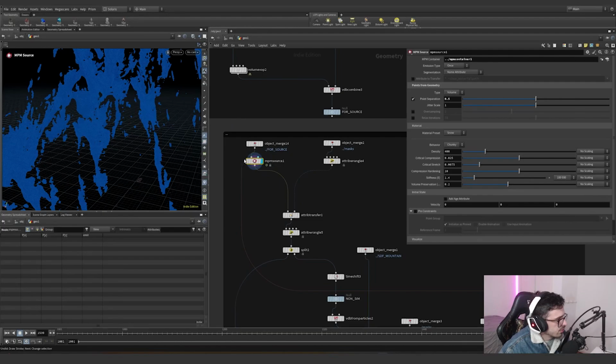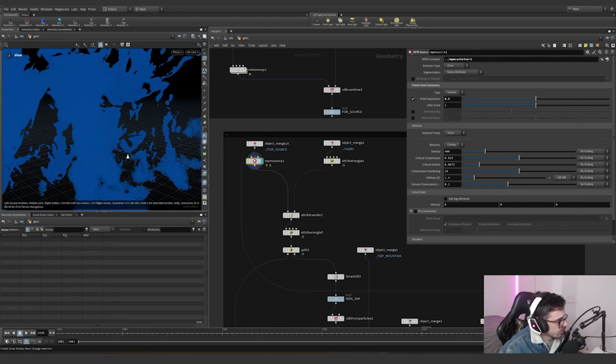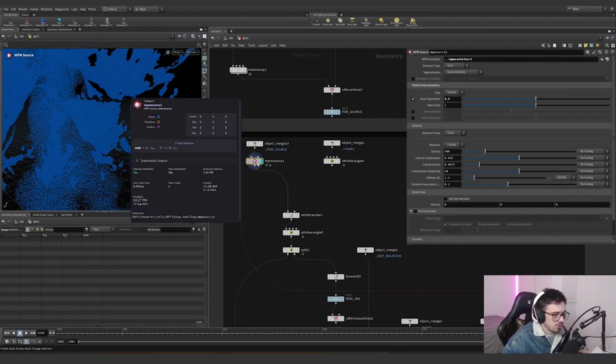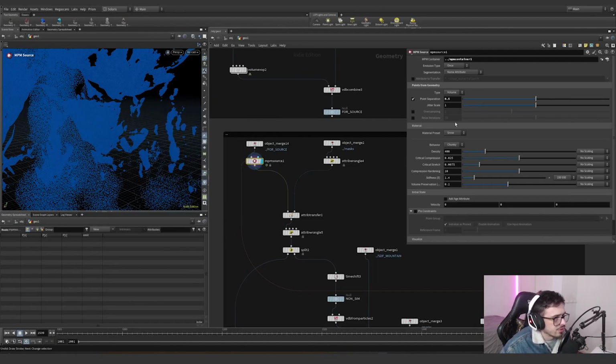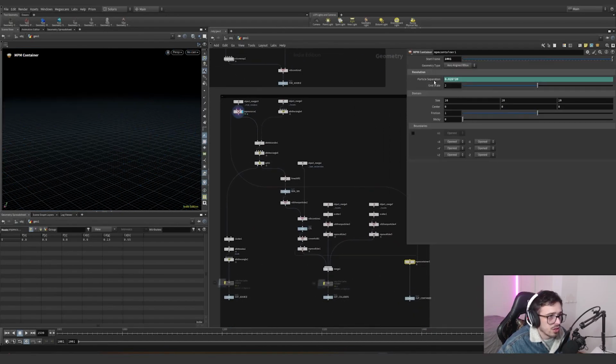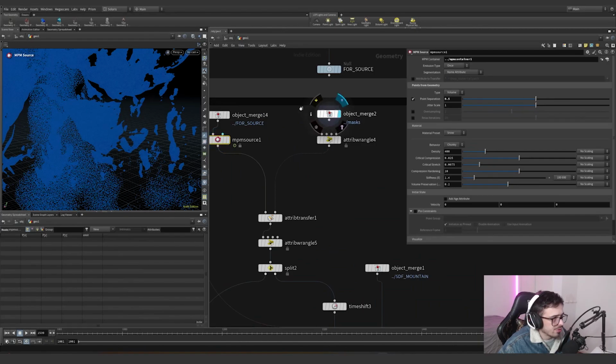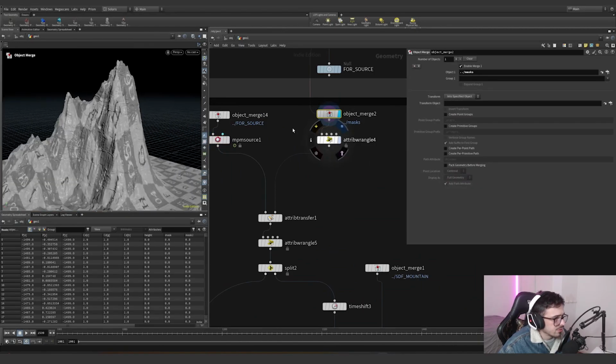We got roughly, okay, I cannot see how many points we have, but we have a lot of points. Strange, but I think it's around 6 to 8 million, something like that. So we got this no preset. We didn't change anything. We just changed the point separation. And this is the MPM container I'm using, which is basically this. And this is the point particle separation I'm deciding to use here. So on the masks, this is what we were getting.